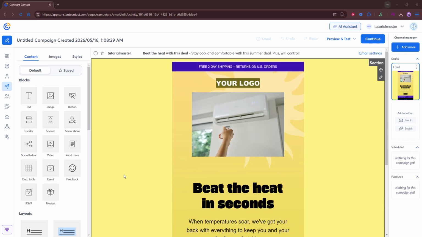Before you go live, preview, save, schedule, or publish the campaign. Use the preview on both desktop and mobile and click through every link to confirm it works. Save your work, then either schedule it for the best send time in your time zone or publish immediately if you're ready. After it's live, you can always return to the campaigns page to monitor performance and make improvements for next time.